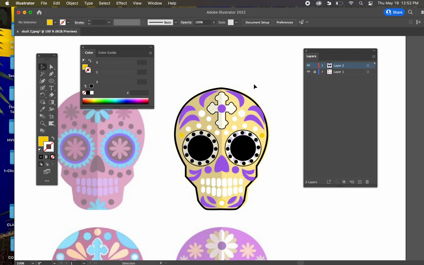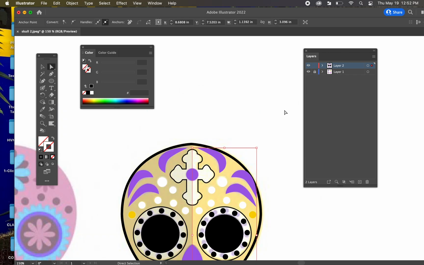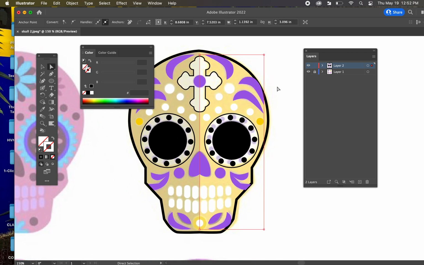All right, now what we need to do is switch to our direct selection tool. And as you can tell, using the mirror tool, they need to improve upon it in Illustrator. It has these little rectangle bounding boxes around wherever you used that mirror tool. So we'll just have to click, and we're going to delete those.